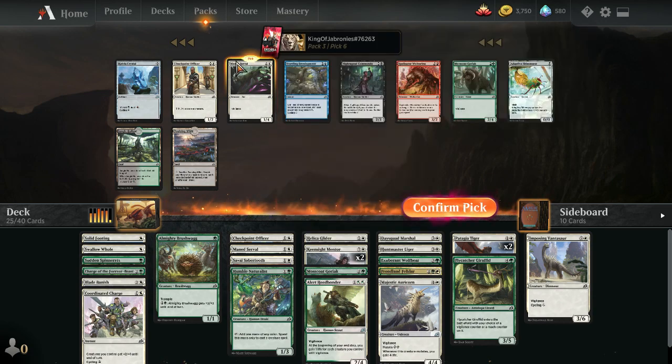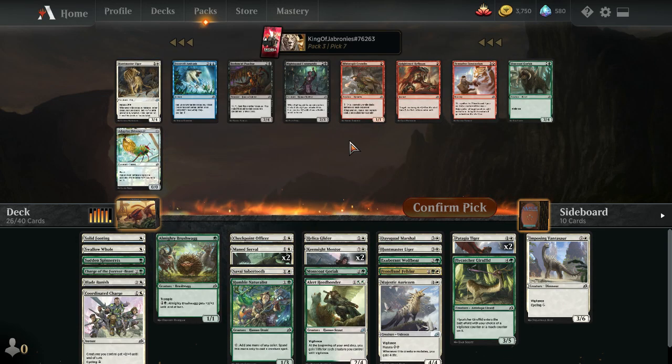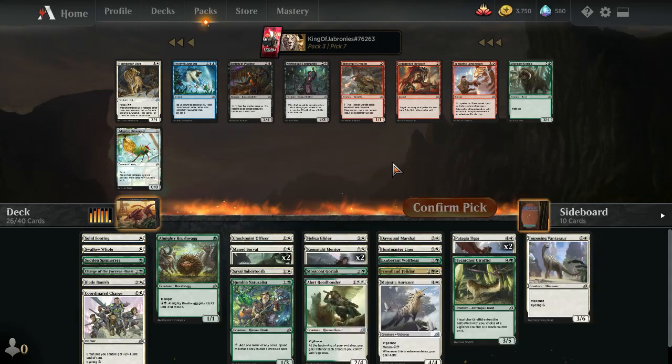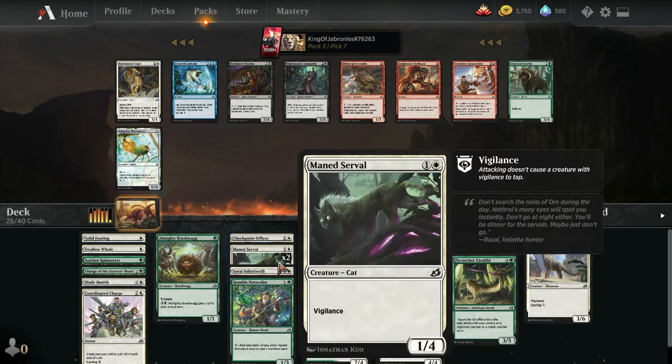Guess I can take another Mane Serval. I think it beats the Goriak here. Ooh, another Huntmaster Liger. Do we need another one? I mean, again, we're not really a go-wide theme, since only other creatures get pumped.